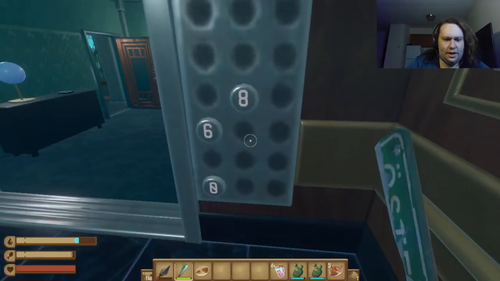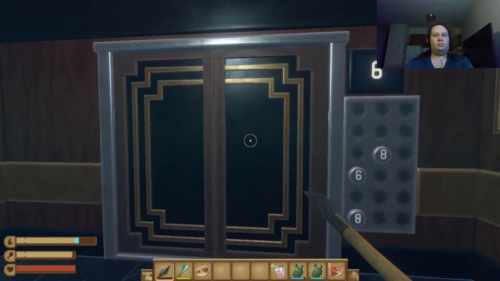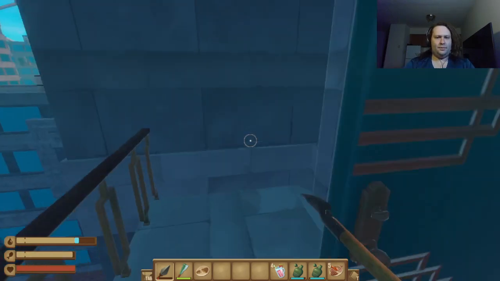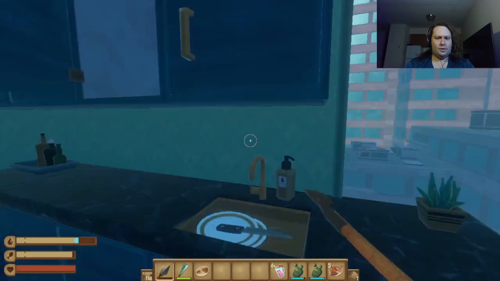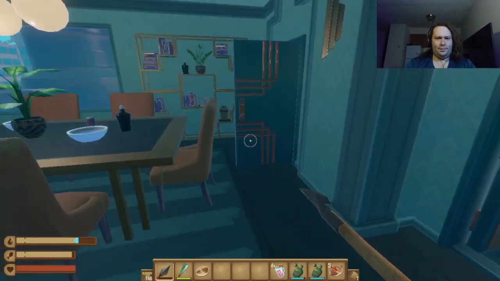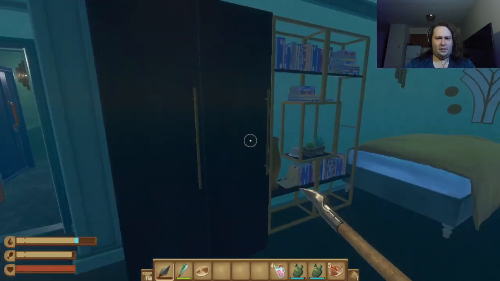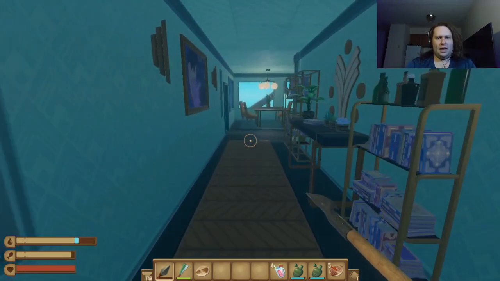Alright, I believe 6 is what has the thing down there. Not in this room, but in the next room. Alright, let's see. Alright, nothing in here either. Sometimes baffling how empty these can be. I think this is the one that has the rat in it.